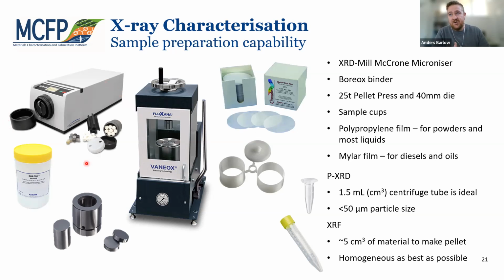So this allows you to mill your samples down from starting at about, say, 500 micron particle size down to about 10 micron particle size. So this allows you to make very, very fine powders. This is generally one of the first steps towards creating XRF pellets, for example. So we mix these fine powders with a binder material, put them into a die, and then press them with 25 tons with our pellet press here to create nice pressed pellets for XRF.